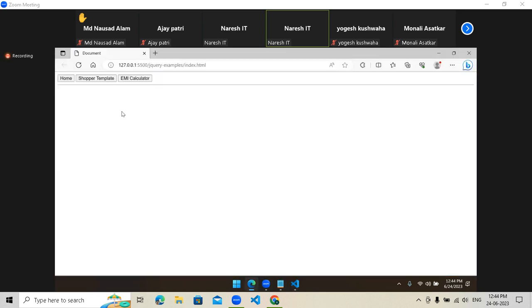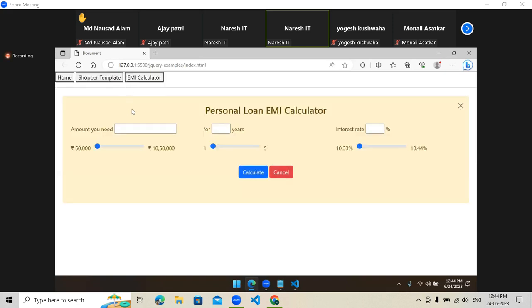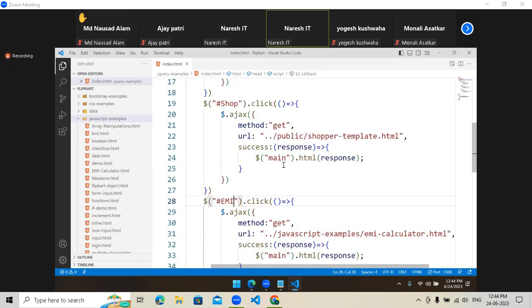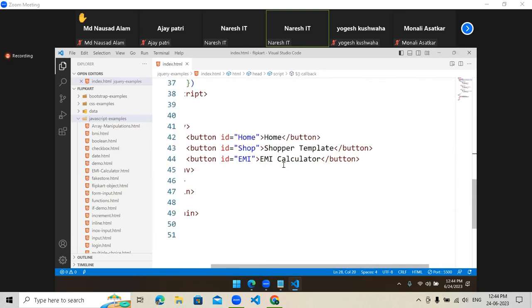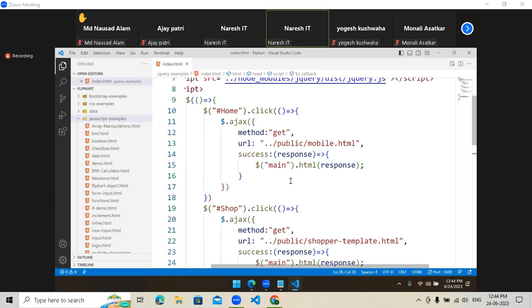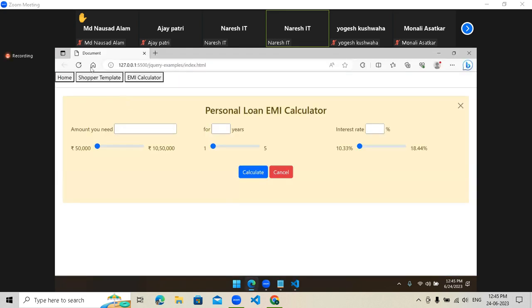Okay. Now EMI calculator should come here. The home should come home page and display. And here we are having which one? Home. What is the page we are accessing? Mobile.html. I think in mobile.html there is nothing.